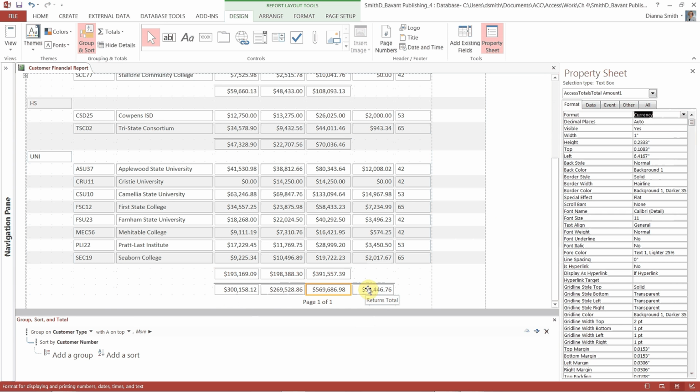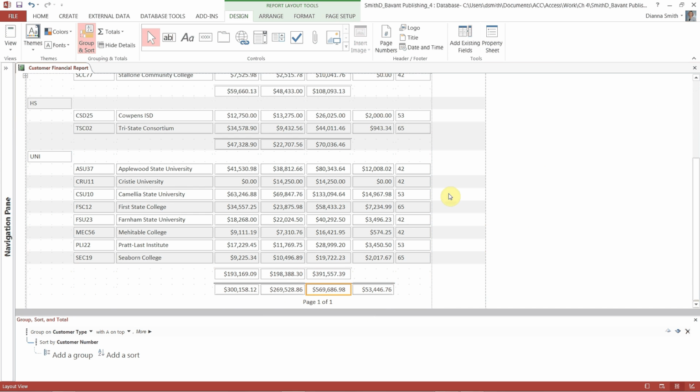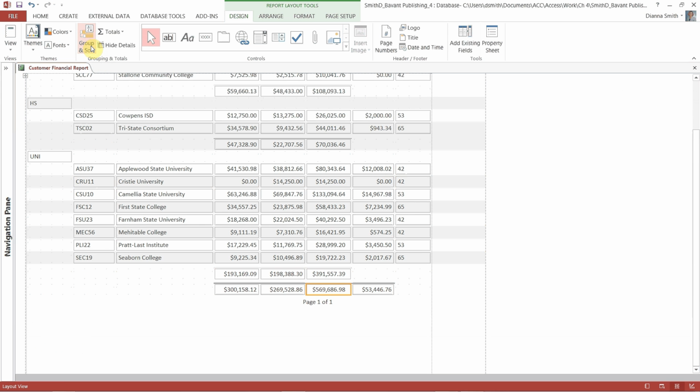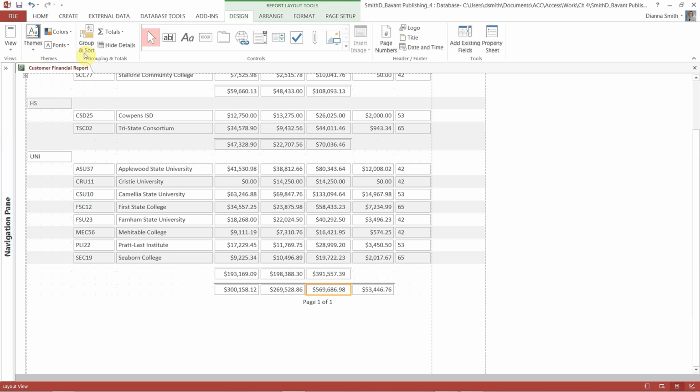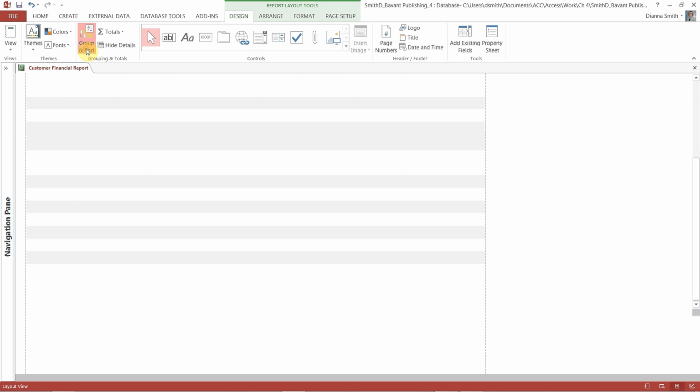Next, on page 214, we'll go ahead and close our property sheet, and you can either close it clicking on the X or clicking on the property sheet right here. Whatever makes you happy. Both of them work. And number 1 on page 214 says, click the Group and Sort button to remove this stuff here. So we'll click on that. Now, if you changed your mind and wanted to add some more stuff, all you would have to do is click on it again. Alright, so all this button does is toggle it on and off.